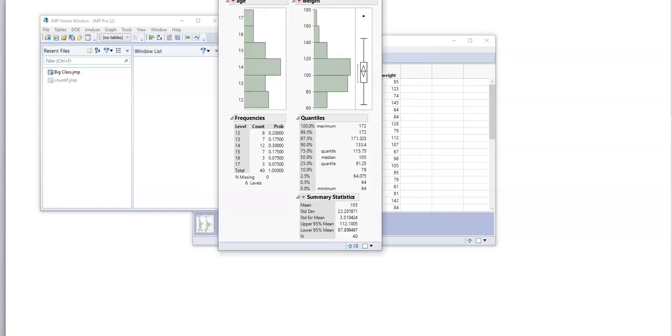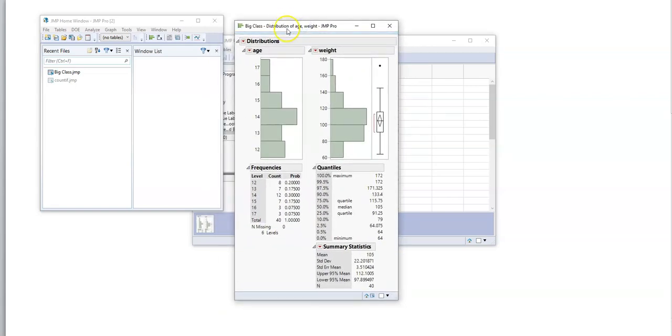And so this opens up what we call a report. As you can see here, age, because it is an ordinal variable, is showing the frequencies, that is to say the count for each of the levels of the variable, each of the values it can take from 12 to 17, but it does not show us something like the mean, because taking the mean of an ordinal variable is meaningless. Meaningless. Did you get that?